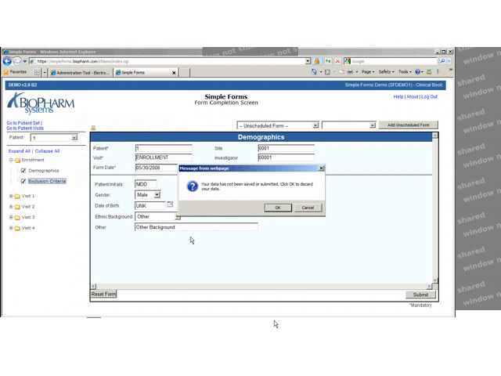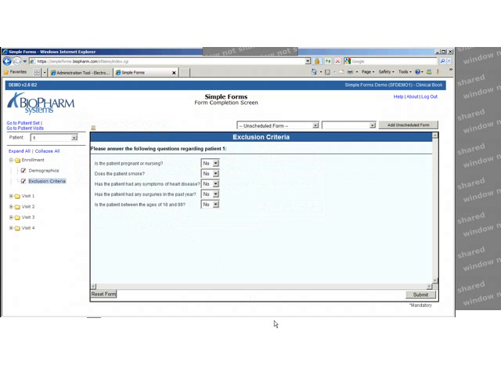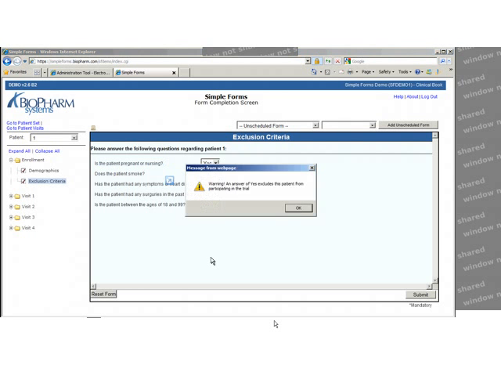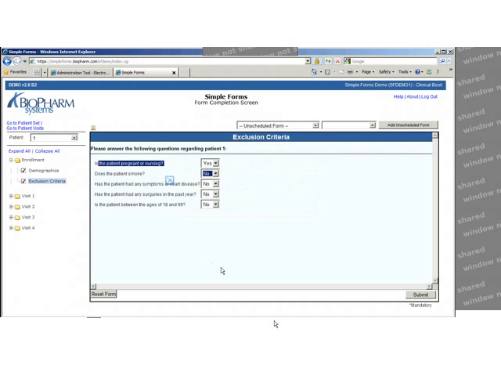Another point is that it does tell you if you're going to lose your data by not submitting before you change, and that's what this alert is all about. I'm going to say, okay, that's fine to lose the data. Now, in this form, I did some minor modifications just to show that it can be done. I put on a dynamic patient number here, and I changed the way the prompts look here. And I set it up so that if you select yes and tab off the field, it'll give you a warning saying, this is exclusion criteria, and if you say yes, this patient can't be part of the trial. It'll still let me keep that value, but it's a warning just to help control what's being entered.